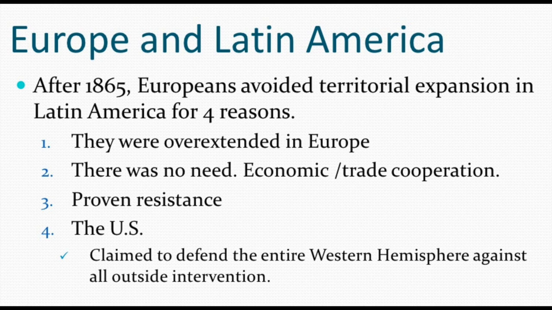Finally, let's address the issue of Europe and Latin America. Really, there was no European imperialism in Latin America for four predominant reasons. First, they were pretty much overextended in Europe. There was no need to, because they already had economic trade cooperation. Latin America had also proven to be effective at resisting European rule. And finally, and more importantly, the United States had already claimed complete control over Latin America. And so for these reasons, we really don't see any imperialism in South America during this time period.